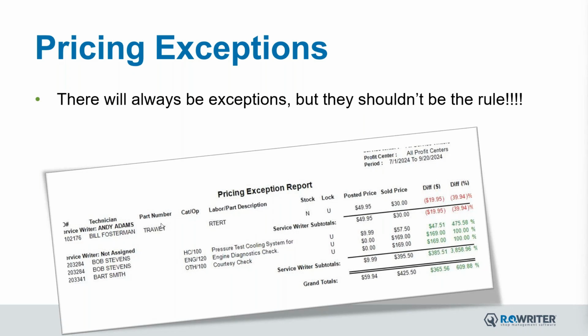So if you come through here, you can run it by service writer, or you can run it all together. You can run it by profit centers if you're using profit centers. And what it'll do is give you the ability to see, why did we sell that at a negative? Why did it go out the door at 0? Why was it at 20% when it should have been at 60? And what I recommend is do run it by service writer, because that will let you know whether it's a global issue or whether it is purely one specific service writer that you seem to be having an issue with.